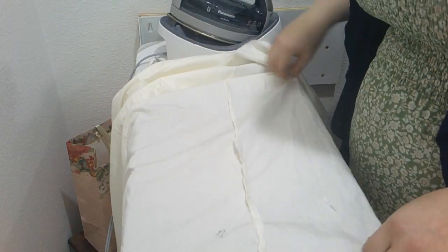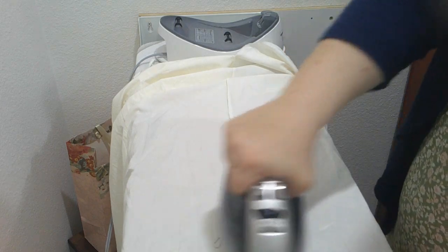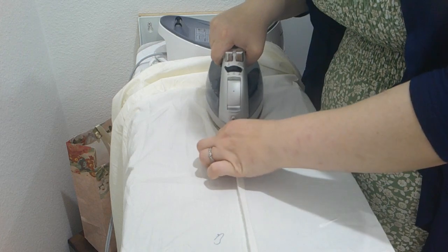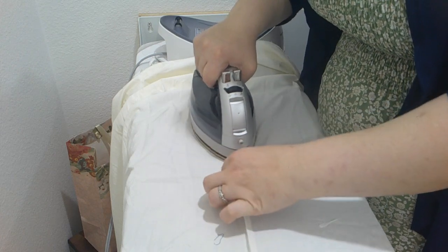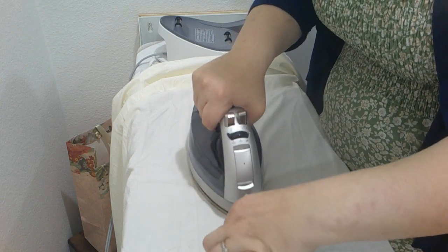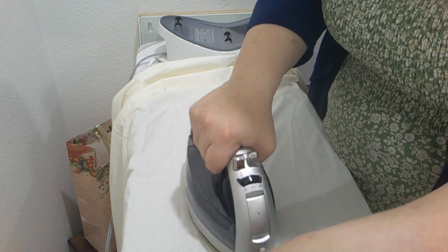So yeah, I'm just taking that raw edge. Well, first I'm ironing with the large side down on top. And then I'm just kind of folding over the raw edge so that both raw edges are tucked up underneath, and we'll sew against that seam and have a nice finished edge there.